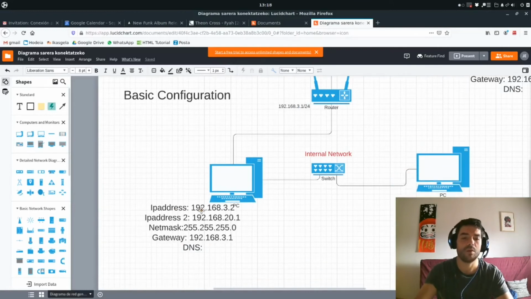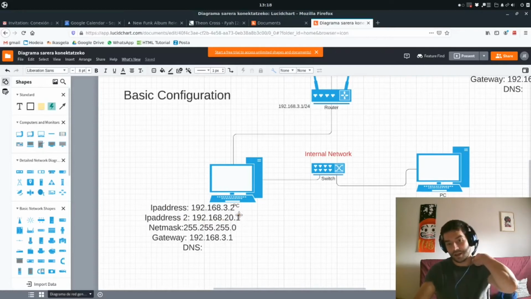One would be 192.168.32, from the network that is the host's network, from the network that goes to the internet, and this other would be the one in the red internal network. And this computer will be the 20.1 and the client will be 20.3. Forget about this first address.